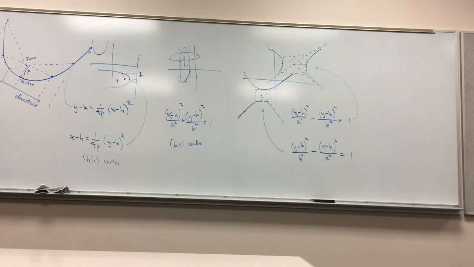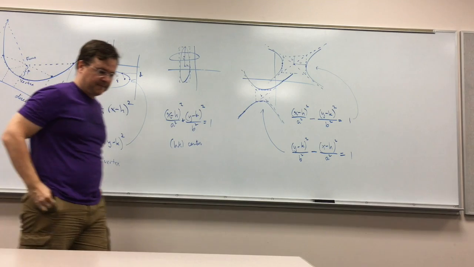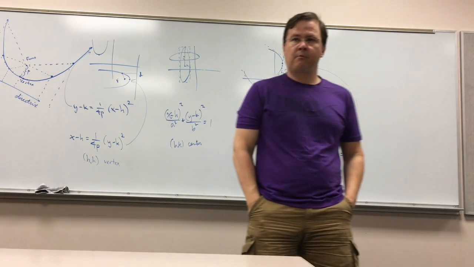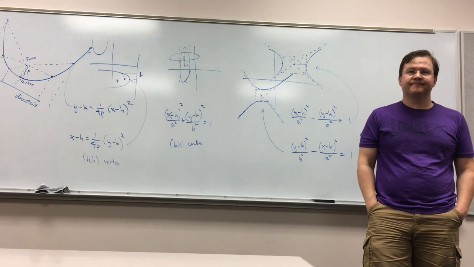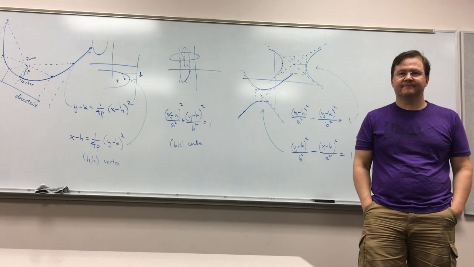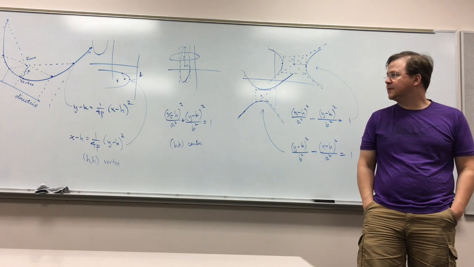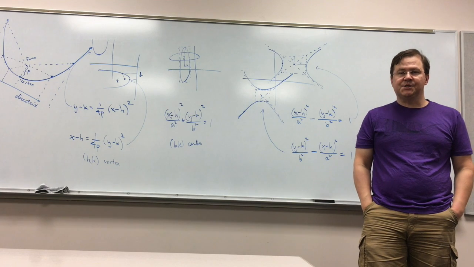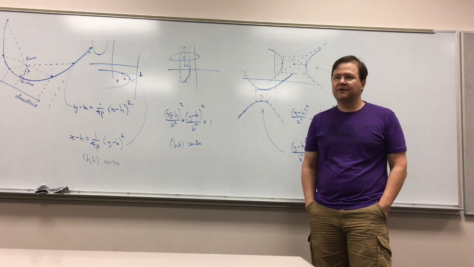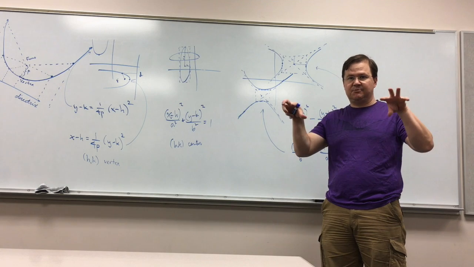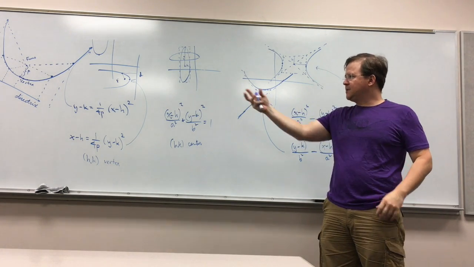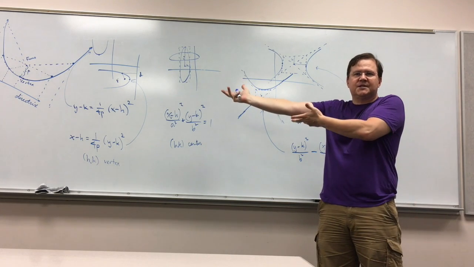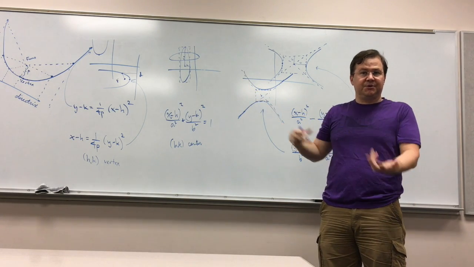So for VSATs, very small aperture satellites, the antenna is based off that. Yeah, so when it comes to conic sections, there are so many connections to be made. On one hand, I'm talking about these cones, but then this looks like something that has nothing to do with cones, and yet this is something simultaneously true.